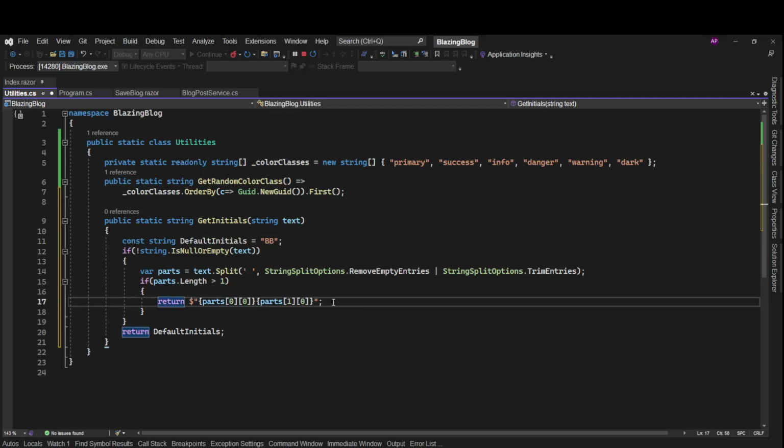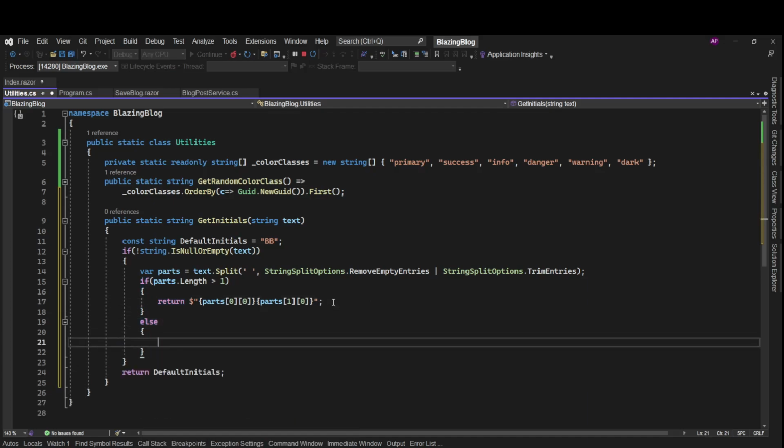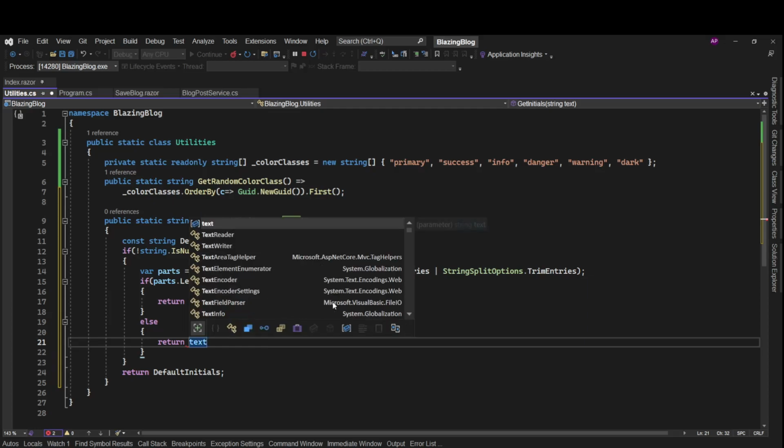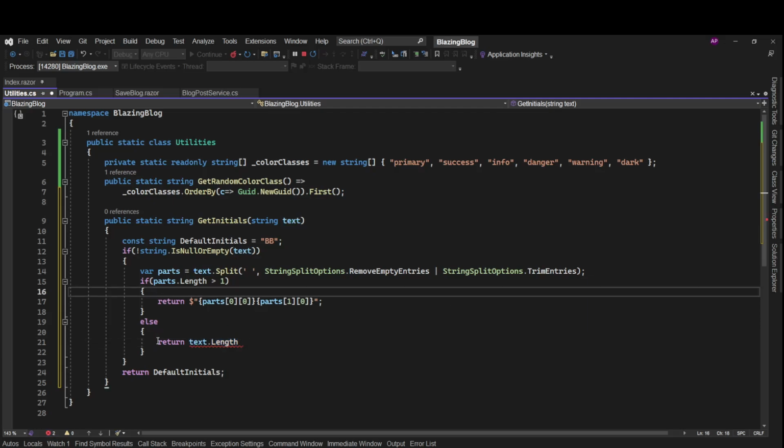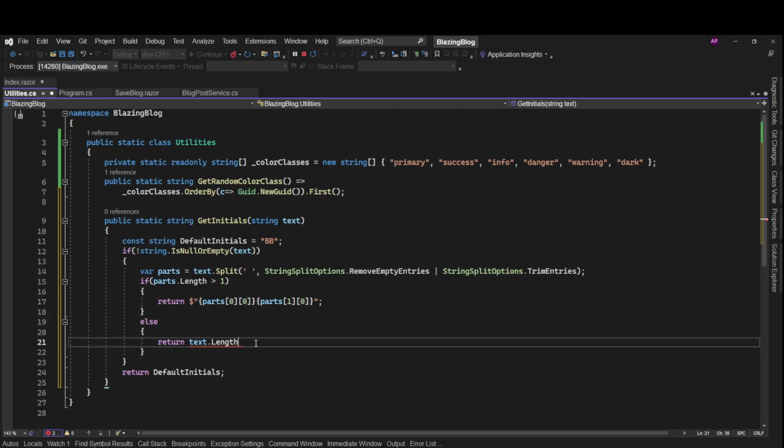Okay, and if that's not the case, we'll say text.Length. So here what we are saying is that this text has only one single word. In that case, we'll check the character count.